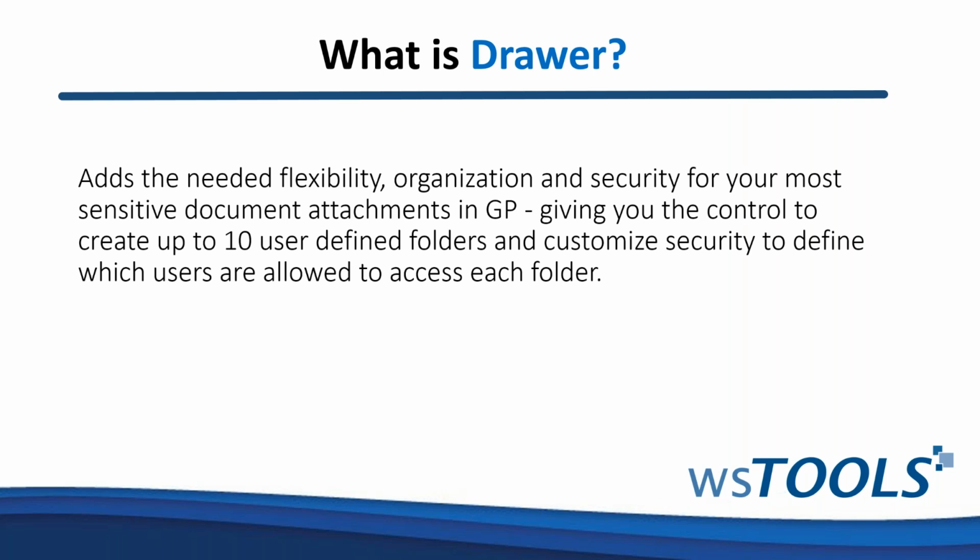So, what is Drawer? Drawer is a way that you can take your documents and attachments in GP and add organization in folders, and also put security on those folders for your most sensitive documents. With that, there are up to 10 folders that you are going to be able to categorize your attachments for your employees, customers, vendors, and items.